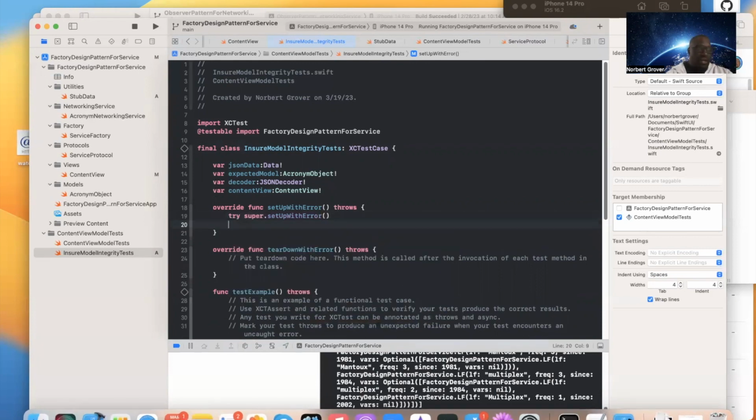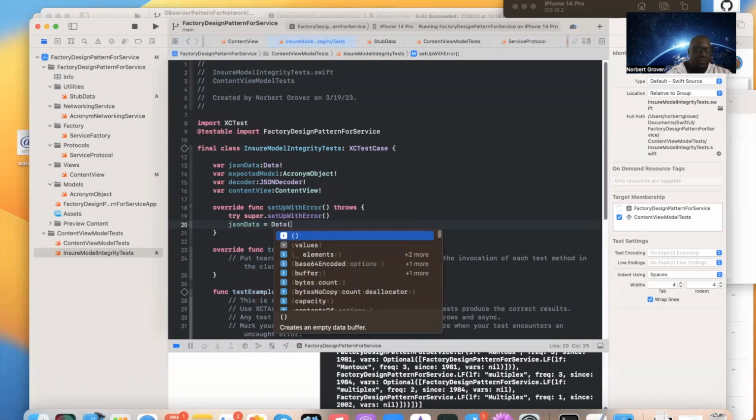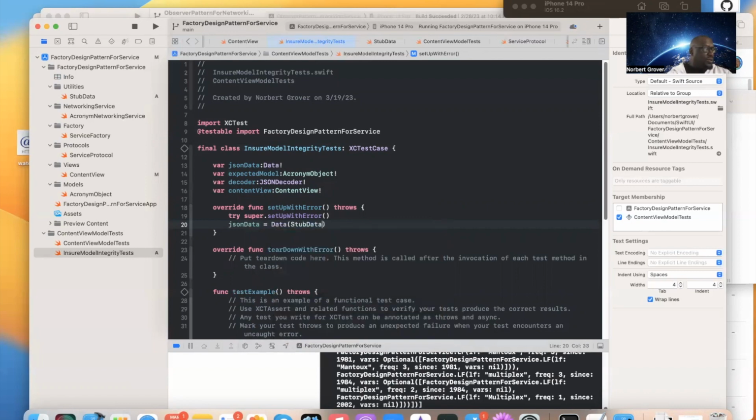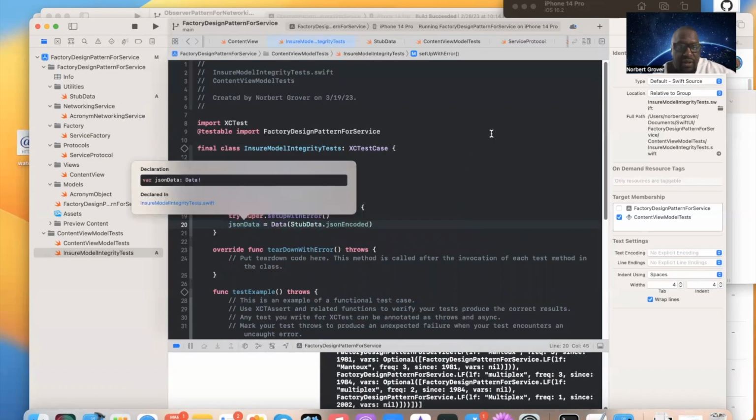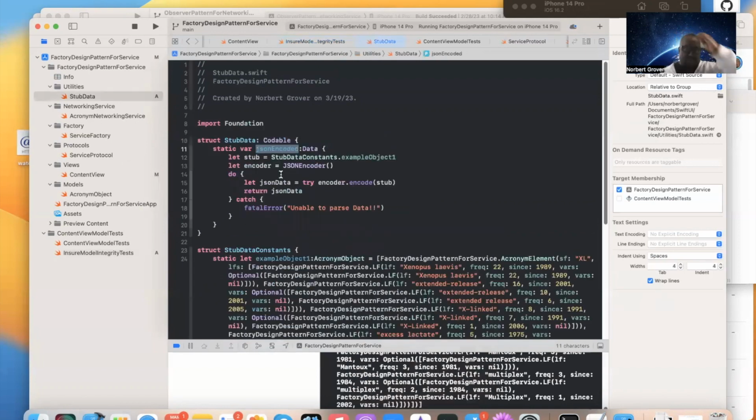Then I'm going to say JSON data equals Data, StubData.jsonEncoded, and this is of type Data. You know where this is from, what we did earlier.